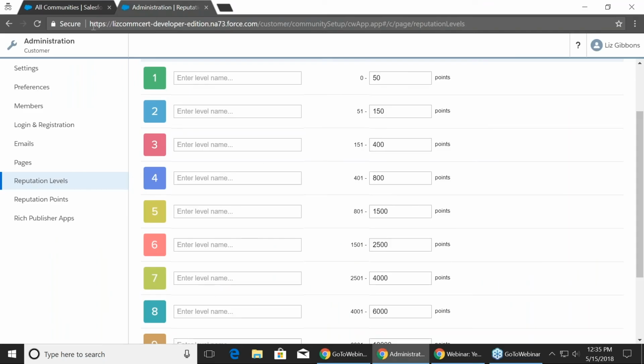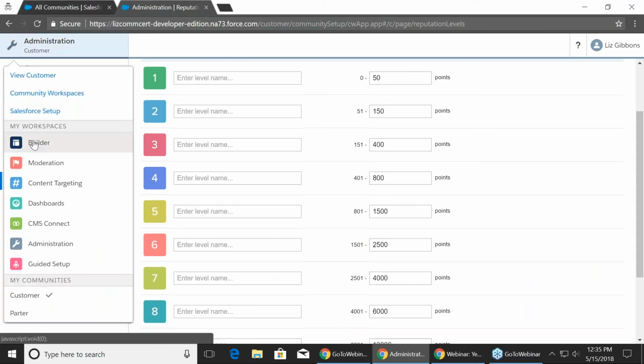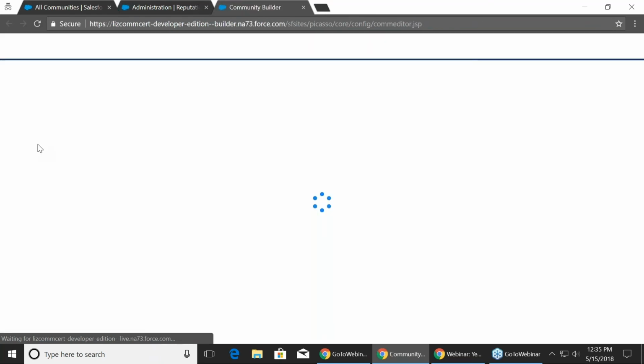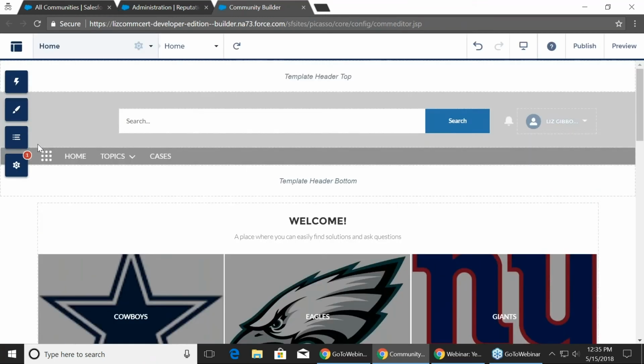So we're going to go back to the builder. Basically, you can set up audiences for your pages, and page variations for those audiences. You can create the audience based on the profile and the location. So you can set up, I think it's by IP address.